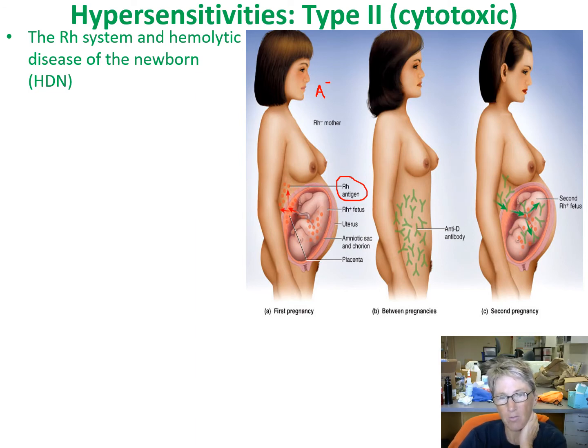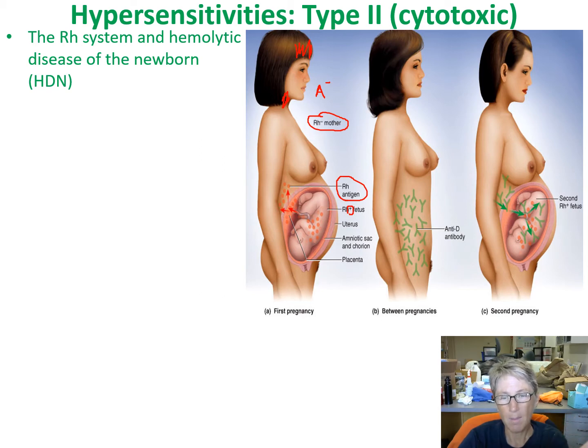All right, so let's check out the first cartoon. So the mom here, this cartoon always makes me laugh because in the first cartoon, oh look, she has bangs and she's so young and she's kind of got her chin up here. She looks okay. She's an RH negative mother. That means she does not have RH or D antigens on her red blood cells. But check it out. She has an RH positive fetus. So her fetus has RH antigens on its red blood cells.